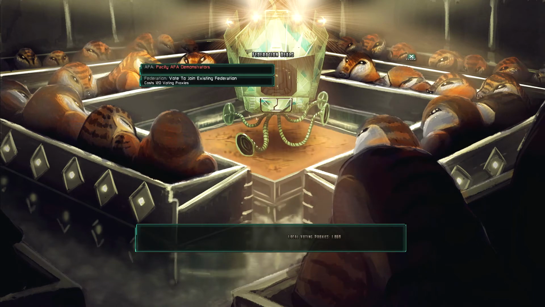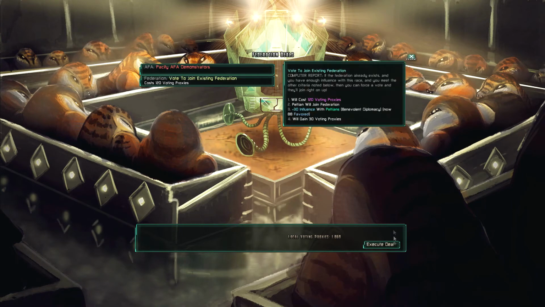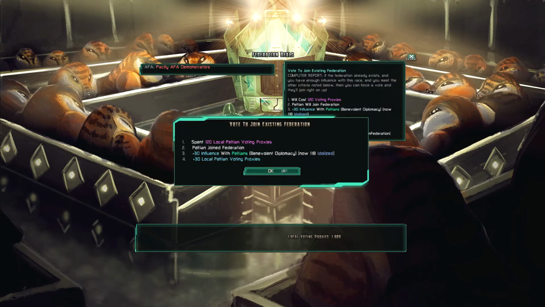So I'm going to go to Federation Deals, and incite a vote to join the existing federation. Because I have the voting proxies, I basically have their own specific street cred. I'm just going to do that and execute the deal, and they're part of the federation. Even though I expended some voting proxies, I got some in return, because every time you gain influence with them, it comes with voting proxies.